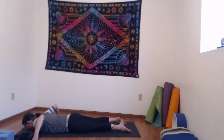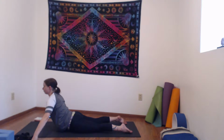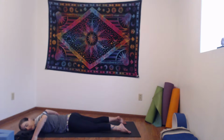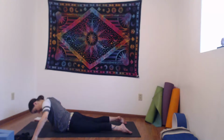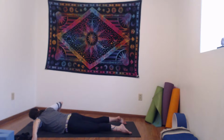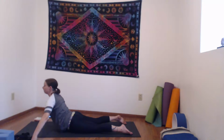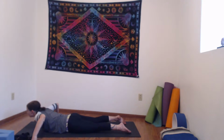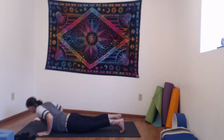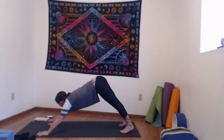And on your inhale, lift your chest up for super cobra. On your exhale, dip your right shoulder forward, gaze to the left. Inhale through center, super cobra. Exhale, dip your left shoulder forward, gaze to the right. Inhale through center, super cobra. And exhale, release down to the floor. Hands by your rib cage and find downward facing dog any way that you would like.